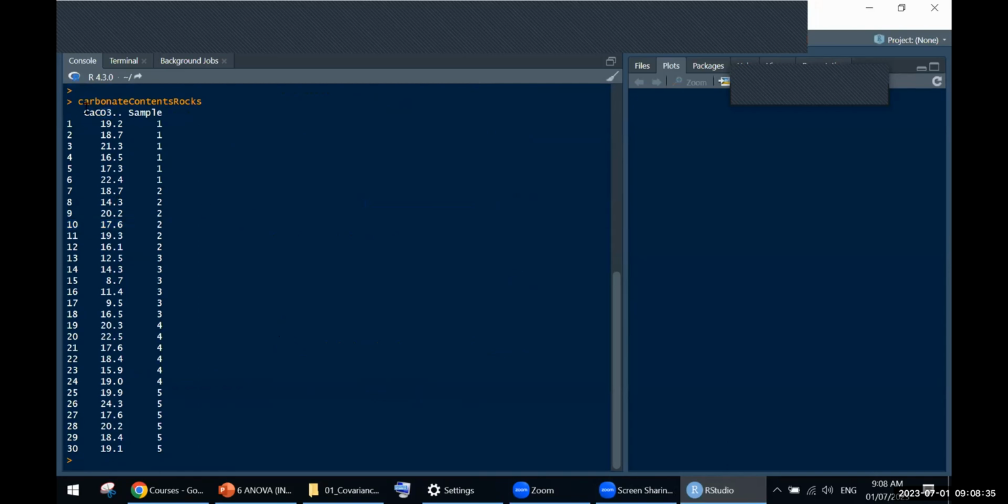First column is carbonate content. This is supposed to be a percentage symbol, but for some reason, R messed up the import, so it's just two dots now. Sample is your sample number. So I think this is supposedly your sandy limestone. This is your clay limestone, ferruginous limestone, and so on and so forth.